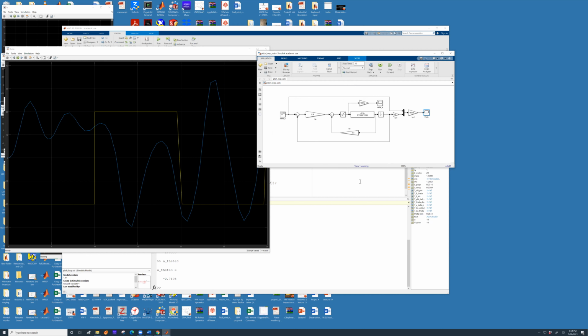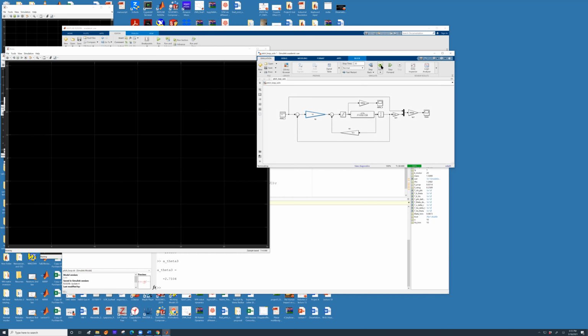DC gain is the quantity in the numerator. And I'm going to change the value of KP. See what happens. And now clearly the system is not behaving the way I want.